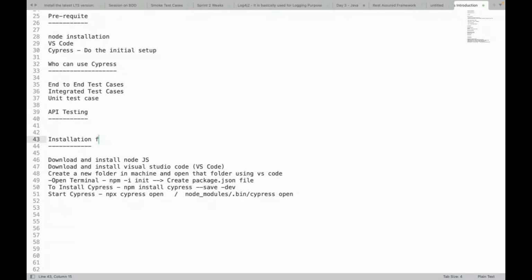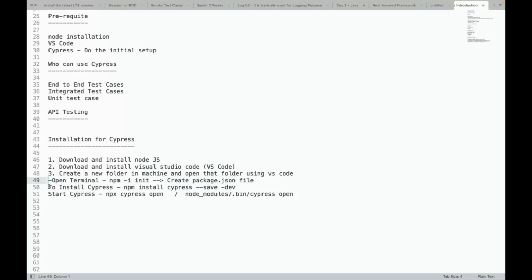Once you follow these steps, you will be able to run any kind of test using Cypress in JS. These are the total 5 steps which you need to follow. Once you follow these 5 steps, you will be able to run your Cypress test cases.